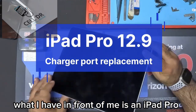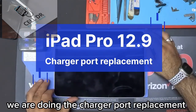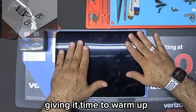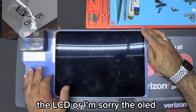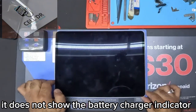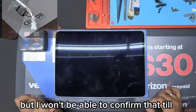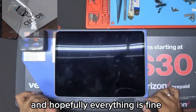What I have in front of me is an iPad Pro 5th generation 12.9, and we are doing the charger port replacement for our friends from Boston today. I'm currently heating it up at 75 degrees Celsius, giving it time to warm up. From their recollection, the OLED was not cracked, but it does not show the battery charger indicator when you press and hold the power. Hopefully the screen is not cracked, but I won't be able to confirm that till I plug in the new charger, and hopefully everything is fine.